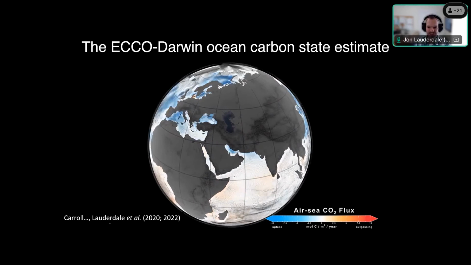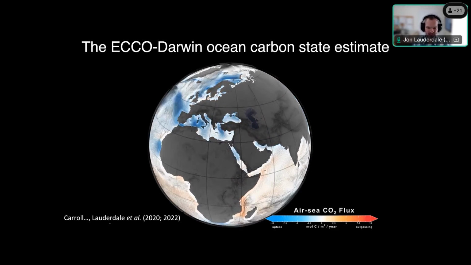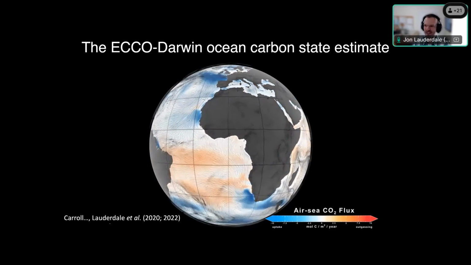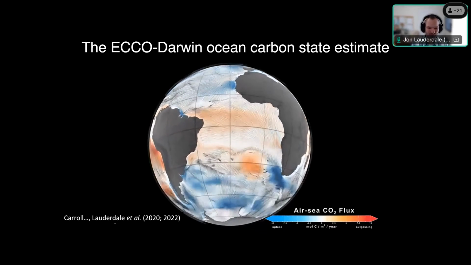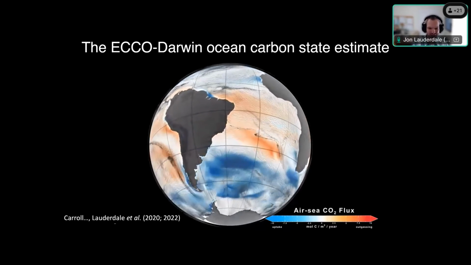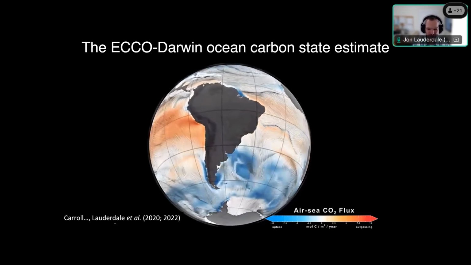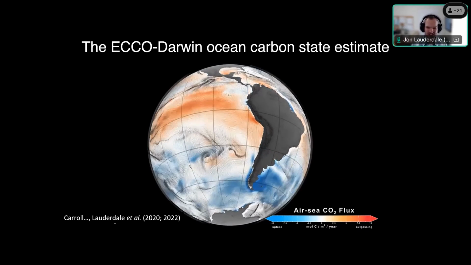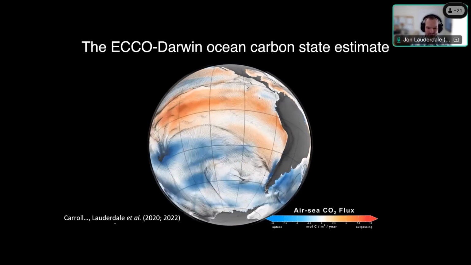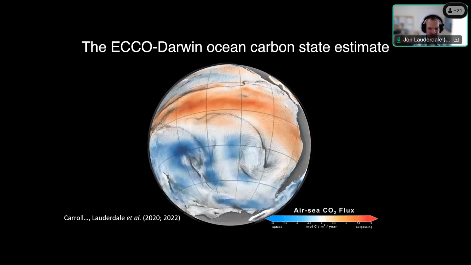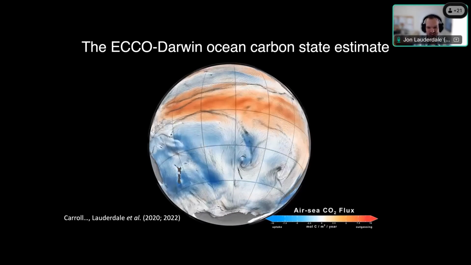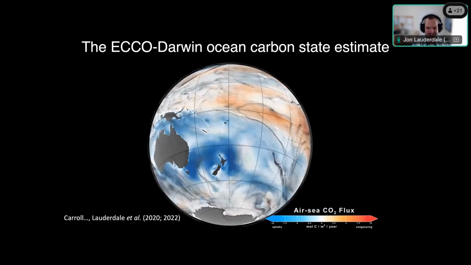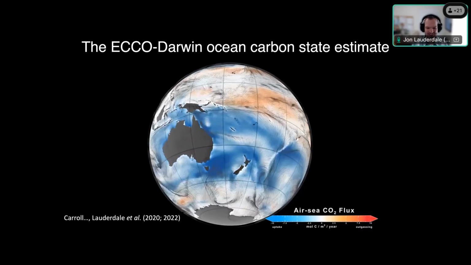On top of that, we overlay the Darwin model, which is an ecosystem model developed at MIT. The full Darwin model is very complex and very expensive. So we have an intermediate complexity version of Darwin, which has 5 plankton functional types, 2 zooplankton types, and they all interact with each other and with the ocean carbon cycle that we solve explicitly. The biogeochemistry side of this is optimized not using the adjoint, but using a Green's function approach, which allows us to optimize what's quite a complicated bit of machinery in the Darwin model.